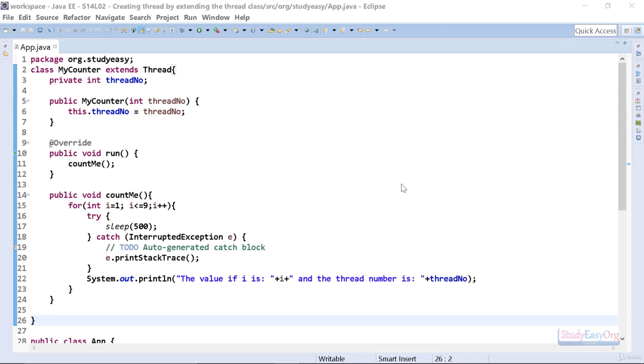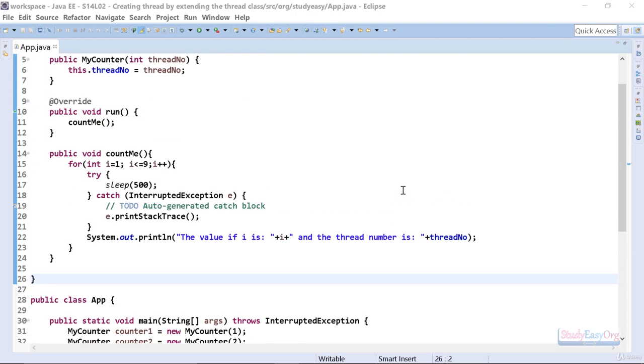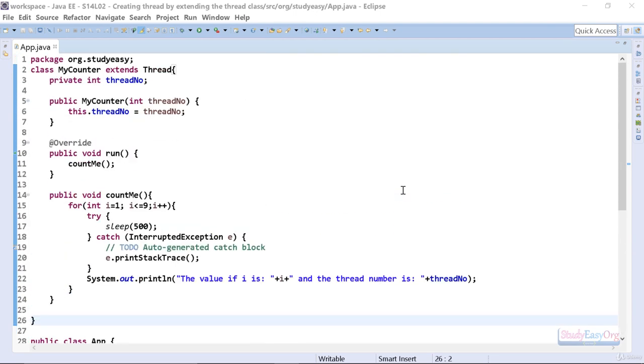Now friends, if there is any confusion in your mind related to threads and you are not able to understand 100% what exactly I am trying to convey, that's okay, because multi-threading is comparatively a little complicated than other concepts. Take a leap of faith. You will get these concepts later down the line. Start programming, start experimenting, and also try to research more on the internet related to multi-threading, because this concept is a little complicated to understand, I accept, but you will get it over a period of time.